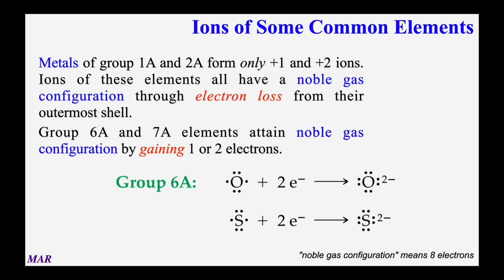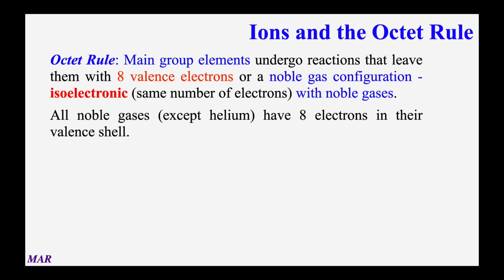So you can hopefully see that some of the groups have predictable ionic charges. Groups 1A and 2A will always be positive. Group 1A will be positive 1, group 2A will be positive 2. On the other hand, groups 6A and 7A are always going to be negative. 6A wants to gain 2 electrons, like we can see in the pictures right there. Group 7A wants to gain just 1 electron, and so those will always be negative 1. The octet rule is something we'll talk about more later, but if you can get this magic 8, you're going to end up with a noble gas configuration, all right?